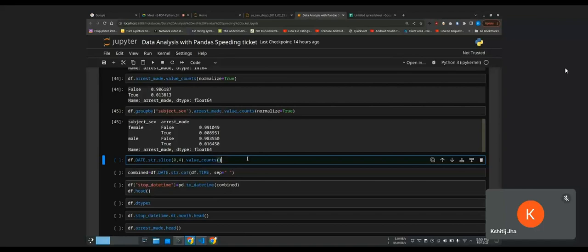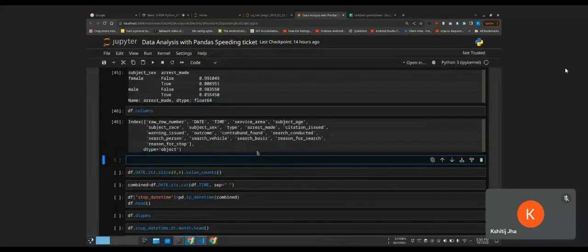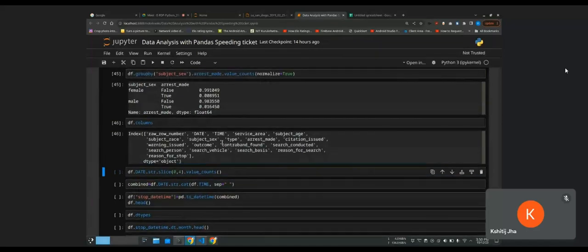Remember, we now have the date column here. We are doing the same: we convert df date to a string and then slice it to the first 4 values. Let me show you what this looks like first.